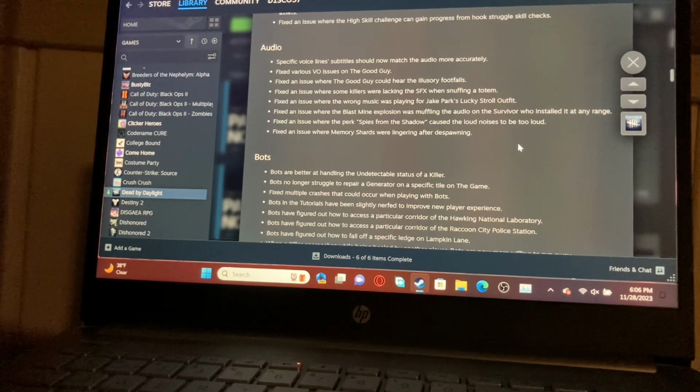Audio. Specific voice line subtitles should now match the audio more accurately. Fix various VO issues on the Good Guy. Fix an issue where the Good Guy could hear the illusionary footfalls. Fix an issue where some killers were lacking the SFX when snuffing a totem.